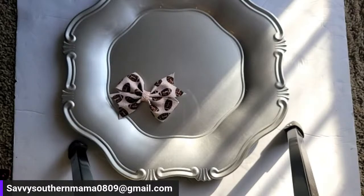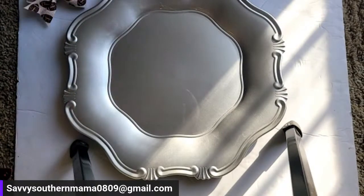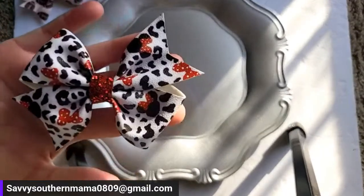I do have more footballs. I actually have way too many footballs. I don't know how I got that many footballs. They stopped buying when they realized their team wasn't going to the Super Bowl. Deborah, I'm telling you, if I dumped all my bows into your bin, you would have a good chunk of bows. And she would use every one of them, trust me.